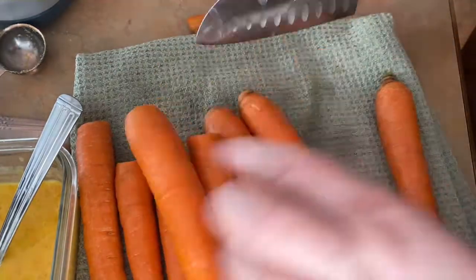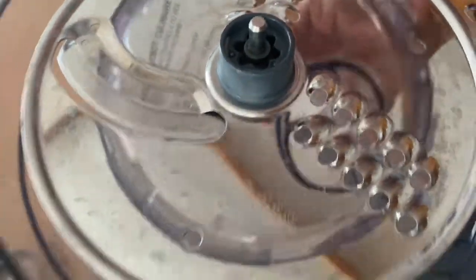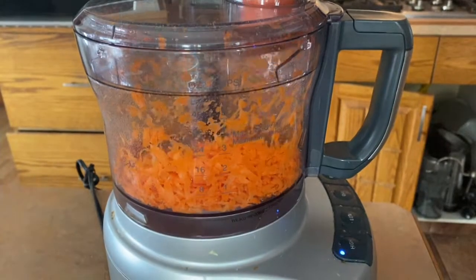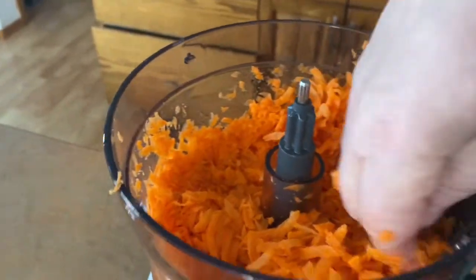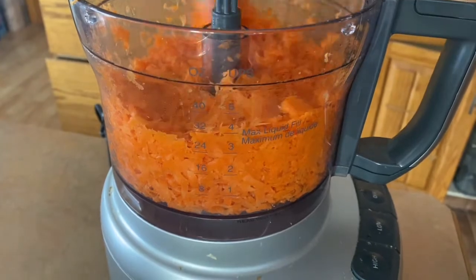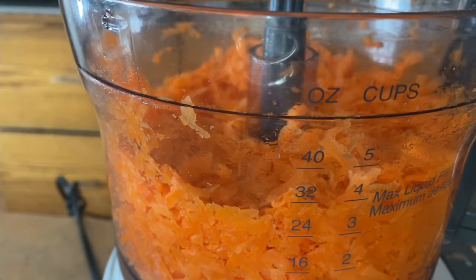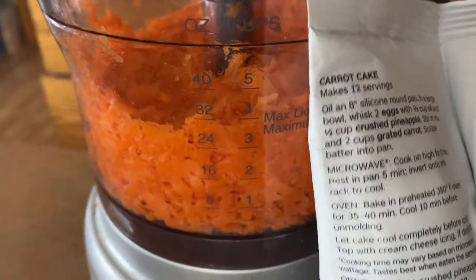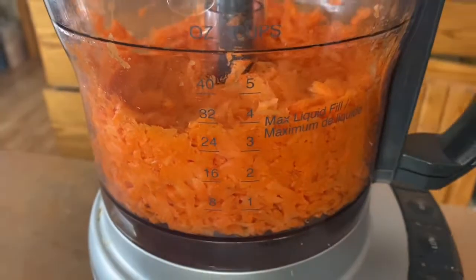So next, I just washed up some carrots. I scrubbed them up really well. I needed 4 cups of shredded carrots. So I set my food processor on the medium shred. And I find that my food processor does the best for shredding carrots when I run it on high. I'm not sure if that goes the same for all, but that just seems to be what works best for me to make a nice shredded carrot. And amazingly, I had exactly 4 cups of carrots. I had no other carrots. One thing I definitely do know is I am going to freeze shredded carrots in the future. I really miss having them in my pantry.